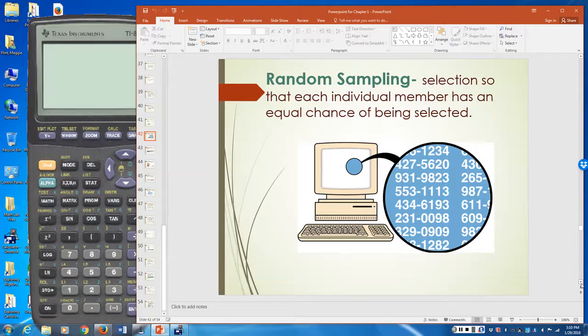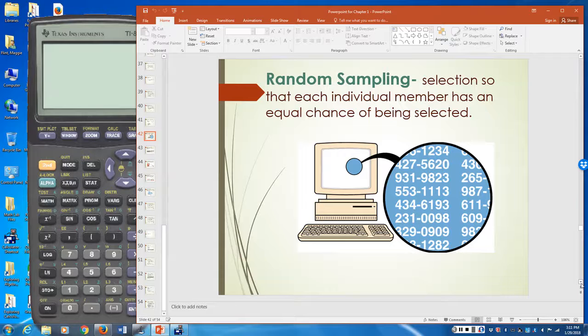Random sampling basically says that the selection of the units, and it may be people, it may be petri dishes, it just depends on what we're collecting, but units will all have an equal chance of being included in the sample, which would be another reason why this class by itself wouldn't be a random sample of college students at Northeast State, because not everybody would have a chance to be chosen. You were chosen just because you were in my class, so that's not random.